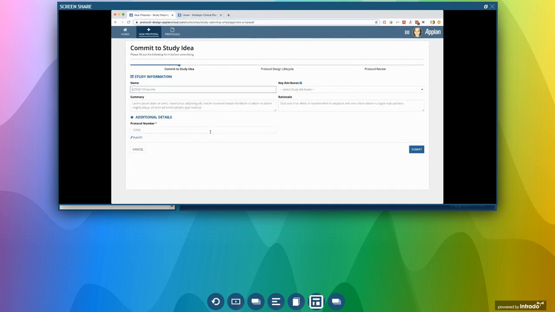And the idea here really is that it can be customized to your own business. What's important to you? What attributes do you need to focus and highlight and record for a new study? So going ahead and typing information, I can quickly fill out this form. I can add in anything that's relevant, again, anything like the name of the study, what are we evaluating, what's the summary of it, rationale, any ID information.